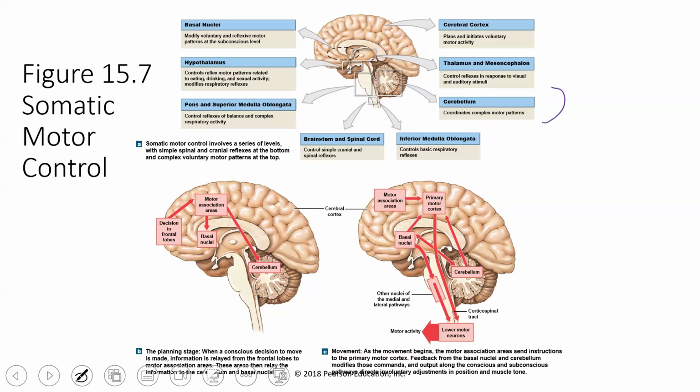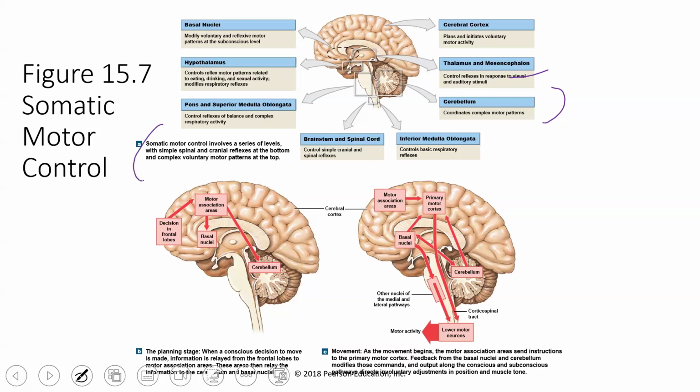And then we see cerebellum coordinating complex motor patterns. That's really going to be a lot of our balance control and course correction, right? So that feeling of you thought there was one more step and there wasn't, or you thought there wasn't a step and there was. That cerebellum is going to smooth that movement out for you and hopefully keep you from falling. Thalamus, everything goes through the thalamus. Everything comes up through the thalamus and then sprays out into the cortex. Cerebral cortex plans and initiates movement and motor activity.